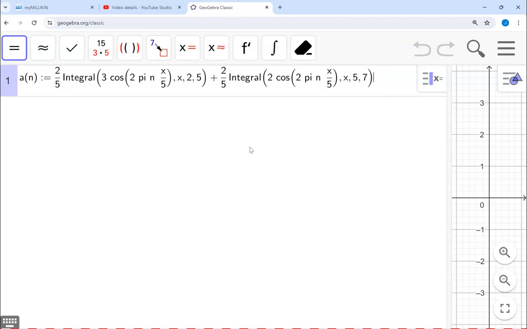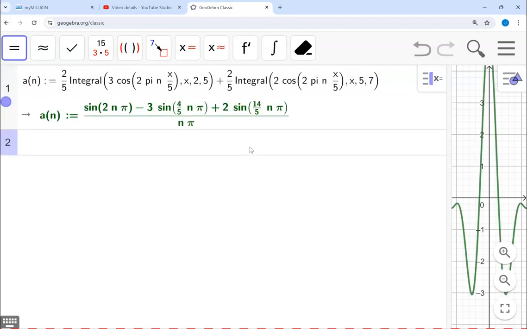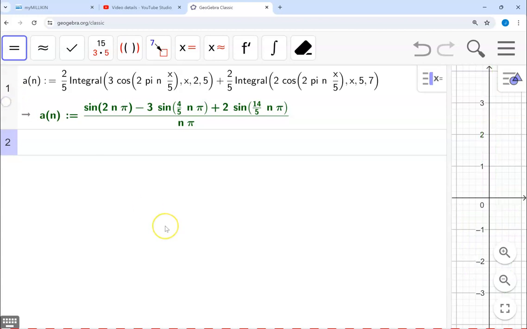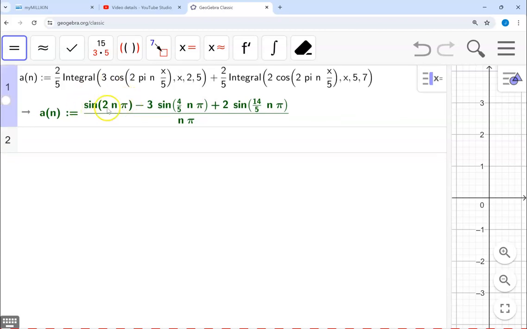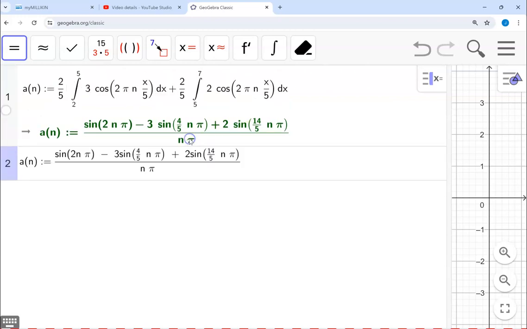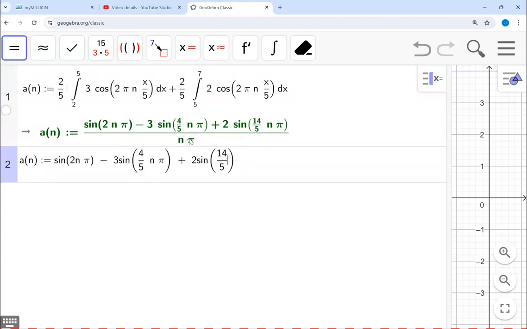Function times cosine. I had to split it into 2. That's why we've got the 2 integrals. That part okay? Why we have 2 integrals here? I'm going to turn off the graph on that because I don't care. Notice here, as far as an analysis goes, I could still get rid of this 2n pi here, right? Because that's going to be 0. But these other pieces aren't really going to be very helpful to analyze because n's some sort of an integer. I don't really know what's going on as far as trying to do it by hand, right? So I'm not going to bother trying to simplify that.